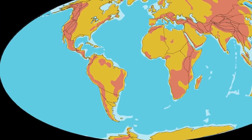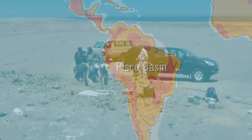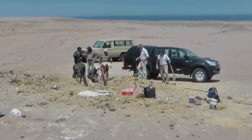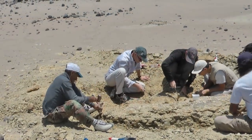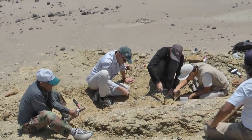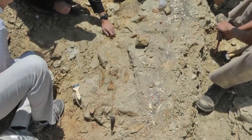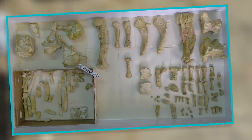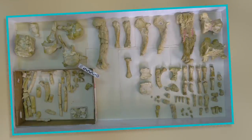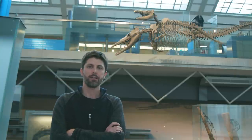This all started in 2011 when, during a field expedition in the Pisco Basin on the southern coast of Peru, we discovered the skeleton of a new whale. During the excavation, we quickly realized that this was a quadrupedal whale dated from nearly 43 million years ago. With such geological age, we have an animal that is the oldest for the New World and also the most complete quadrupedal whale skeleton outside India and Pakistan. So this is a key discovery to investigate a crucial stage in early whale evolution and dispersal.